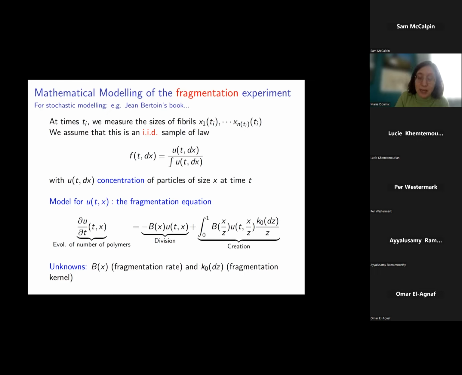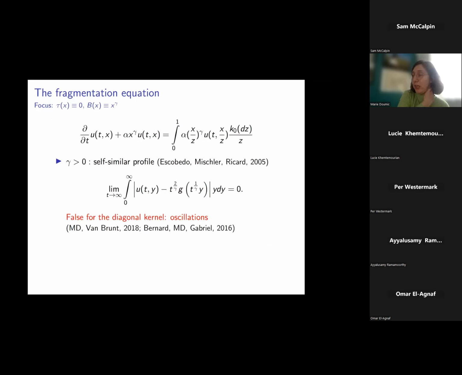This equation has attracted much interest among mathematicians and physicists for a long time. But what is very nice for us also is that the questions coming out of amyloid fibrils are totally new and were not really looked at before. But just to tell you a little bit about this concentration, what is interesting, I have written here a mathematical result, but I will now express it with words, okay? So never mind if you don't understand what is written on the slide, just listen.